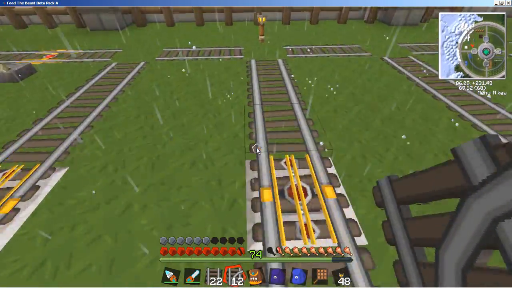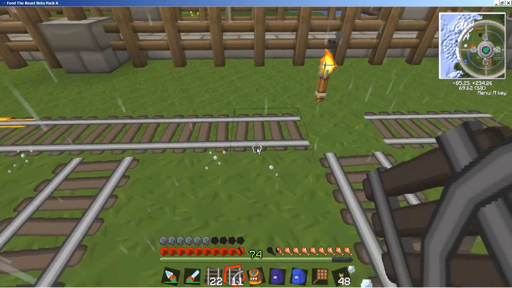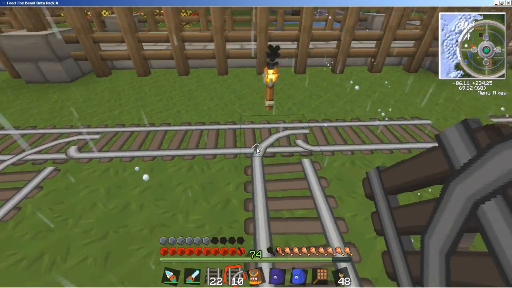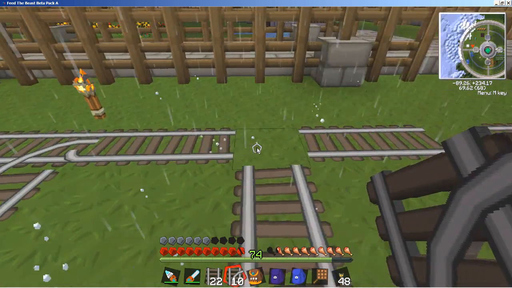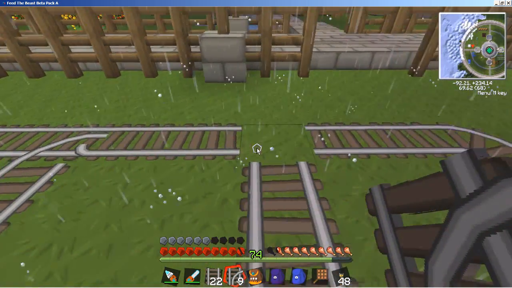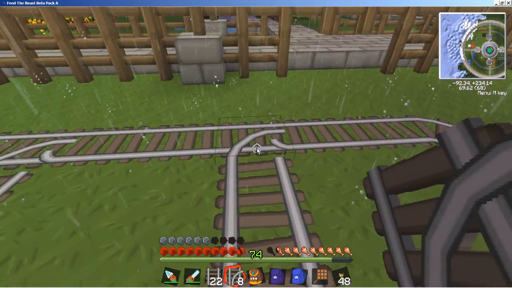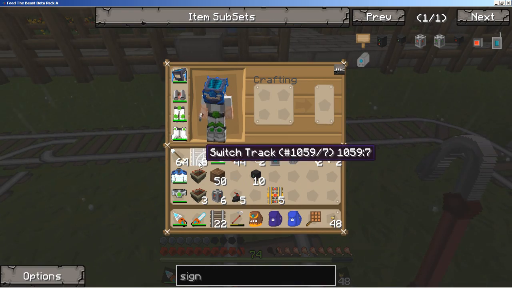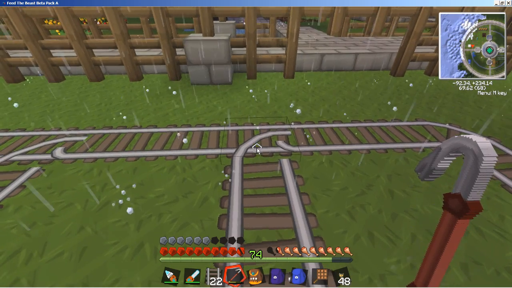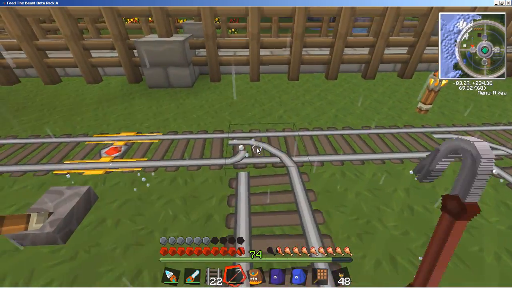So that's good. And then this one here, I noticed it was doing that previously as well. And if you know it's a switch track in your hand and you put it down and it goes in straight like that, usually the next time you place a block, you'll notice that the track will correct itself, and it won't necessarily be oriented the way you want, but it'll at least be showing that it is in fact a switch track. So these guys, we just right click so that they're going the other way.